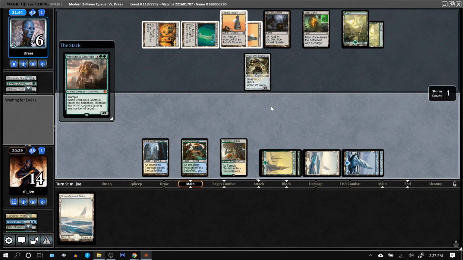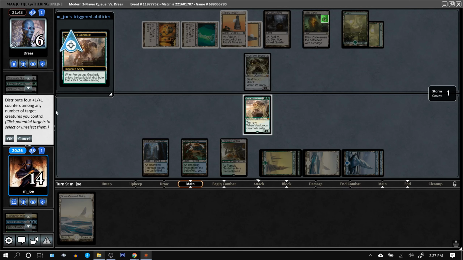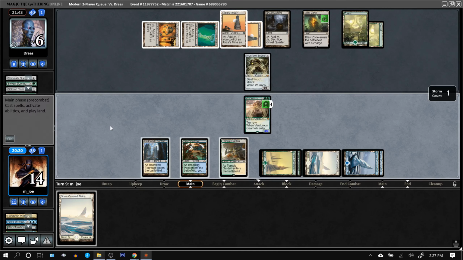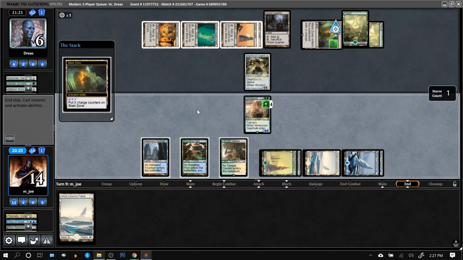It's gonna be an 8/8. Is that right? Okie dokie. That's nice. That's the first time I've cast this card. But this guy's got Deathtouch, so I'm probably not going to block. I don't know. What is happening here? It's going to put a couple counters on this thing. Okay, you got it, buddy.